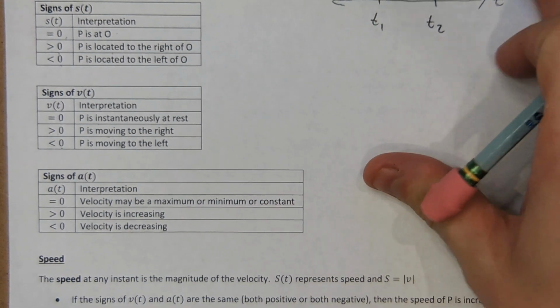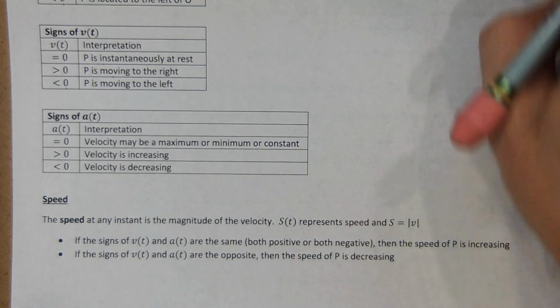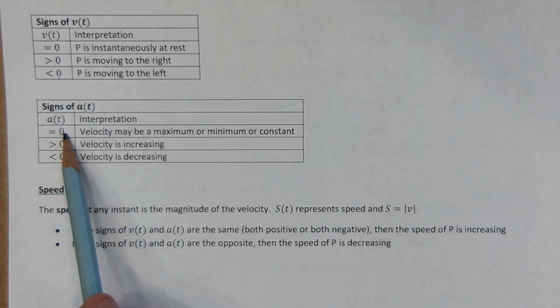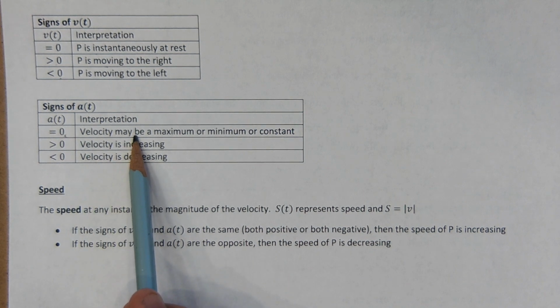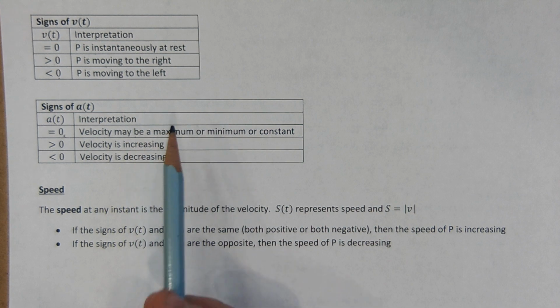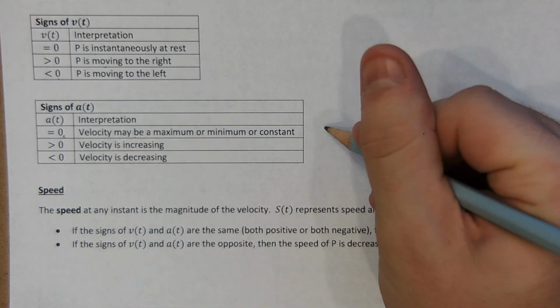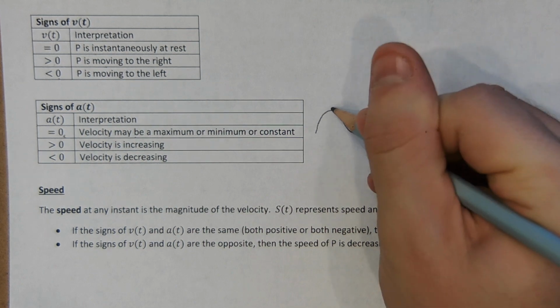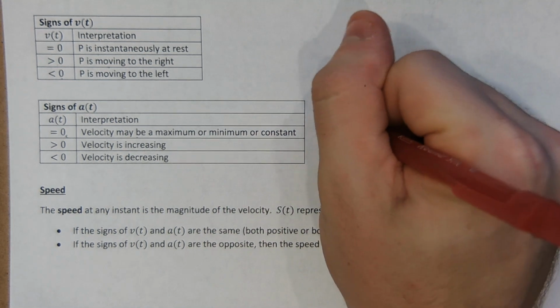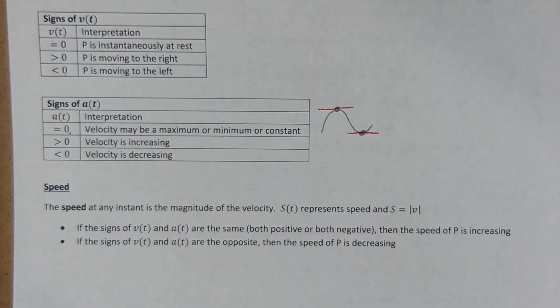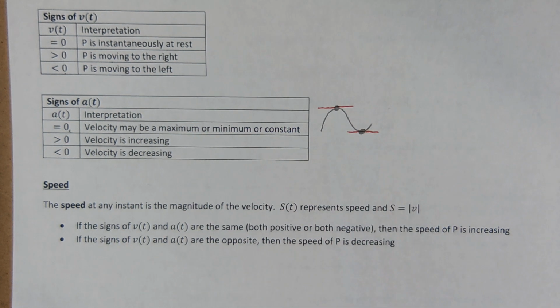And acceleration, being the rate of change of velocity, well, if you have an acceleration of 0, that means the velocity may be a maximum or a minimum or just a constant. Why a maximum or a minimum? Because if the curve looked like this, right here I have a horizontal tangent, and right here I have a horizontal tangent. So their slopes are 0. So that curvy cubic that I just drew, if that was my velocity graph, then these are flat places. So they have a slope of 0 there, which means we have no acceleration.